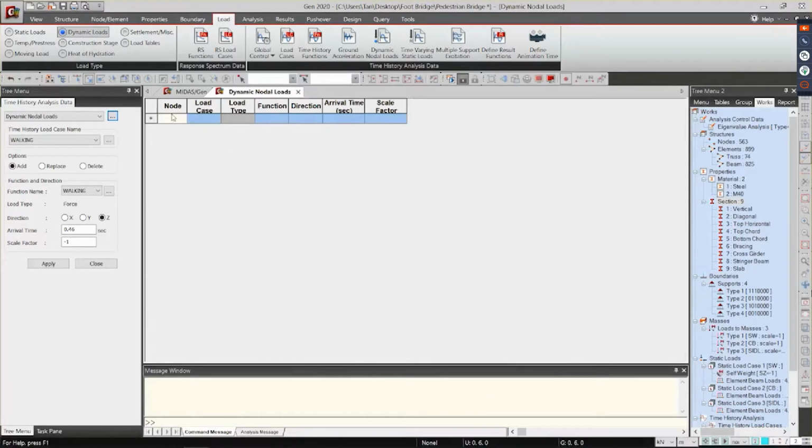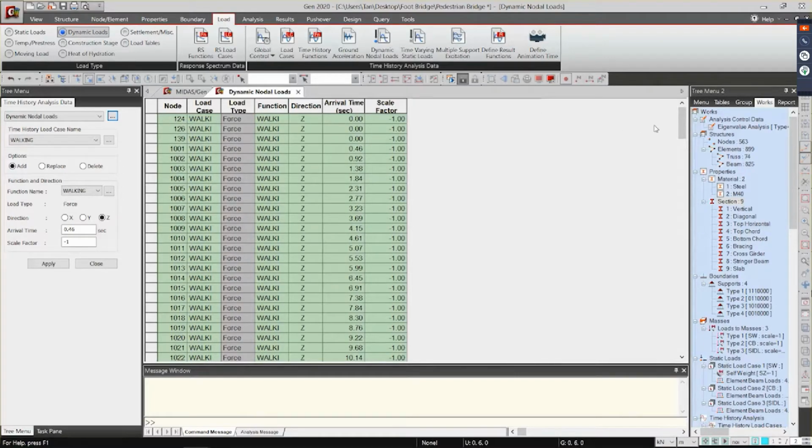In case that there is an error while pasting your tables here, it means that there are errors on the input values. Like for example, let me show you.